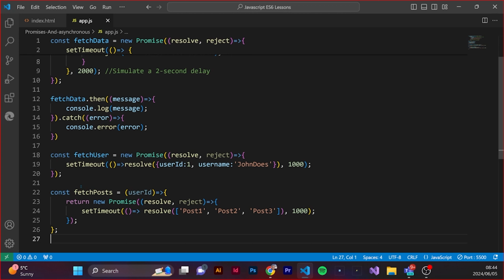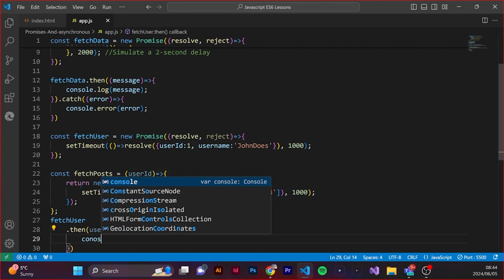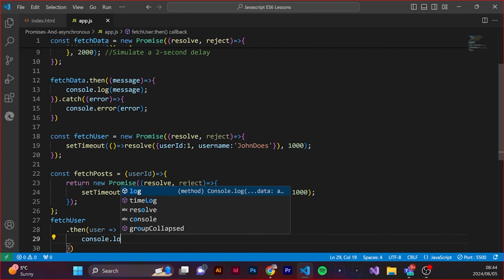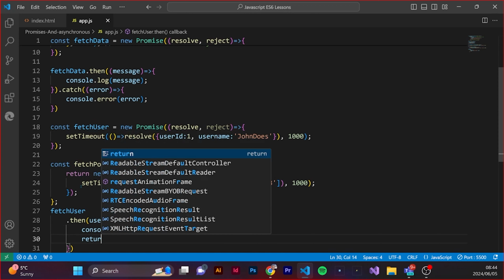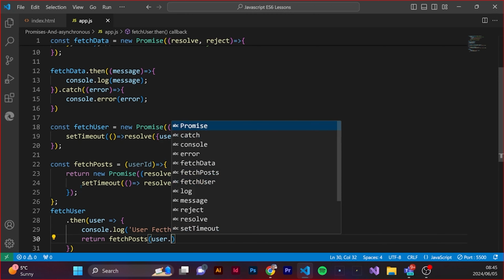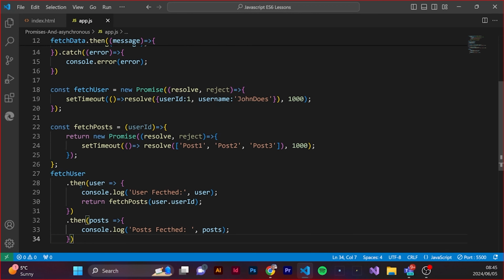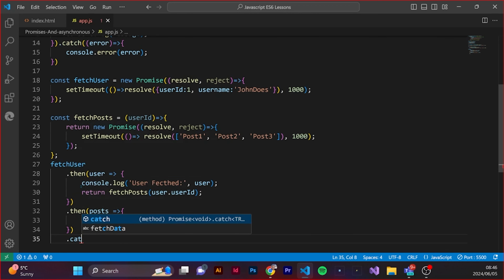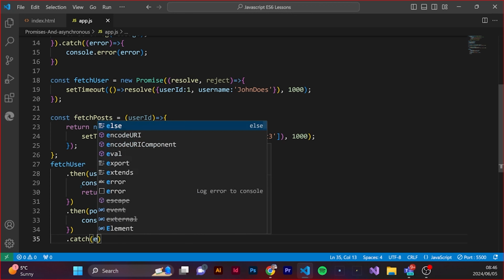And then we can have fetchUser, console.log, and then we're going to return user.userId. If there's an error, then we're going to catch the error.